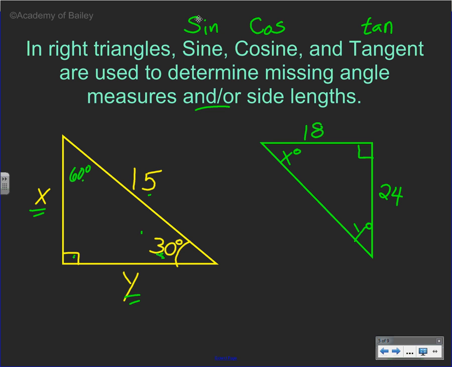But if you look here in the green, we don't have any angles, but we do have two sides. So with those two sides, we're going to be able to find the hypotenuse. I'm going to put a letter C there. But also, with those two sides, we will be able to use sine, cosine, or tangent to determine x and y. We'll determine what those angles are. And actually, you can find one angle, subtract it from 90, and that should give you the third angle there, kind of like we did here with 30 and 60. So that's what sine, cosine, and tangent are going to do for us.